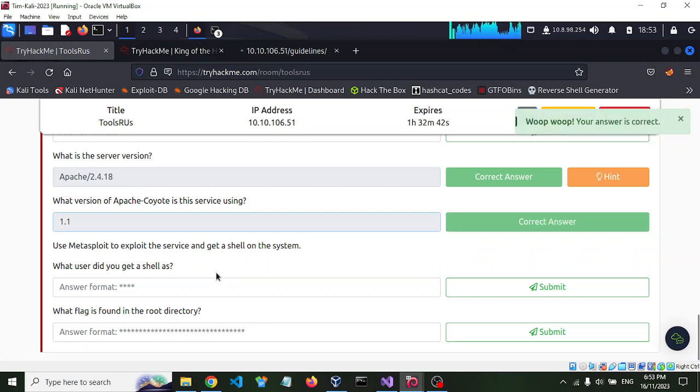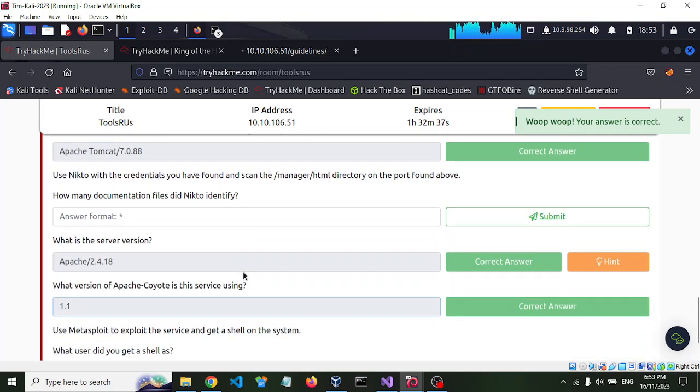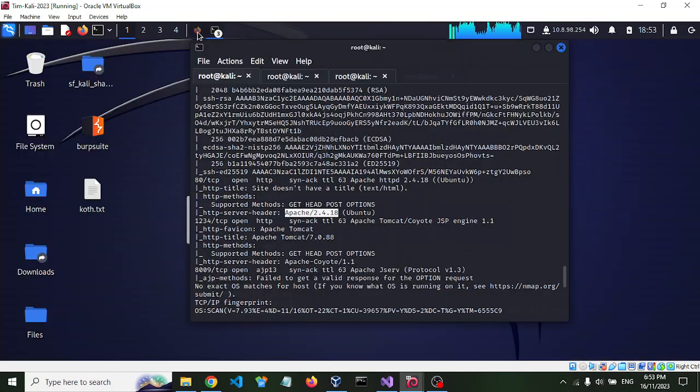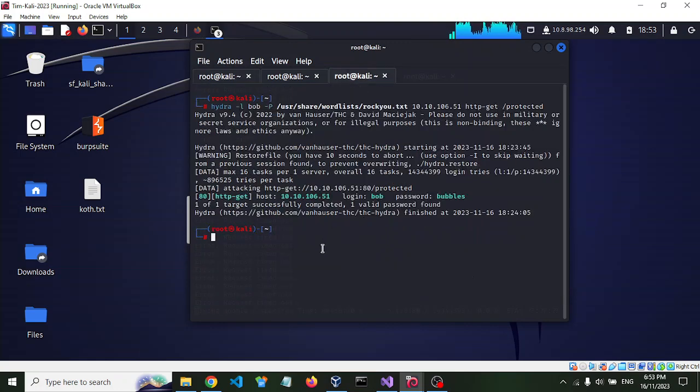Correct. Use Metasploit to exploit the service and get a shell on the system. What user did you get a shell as? Alright, so we start Metasploit. So do msfconsole to start it.